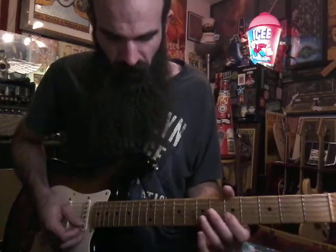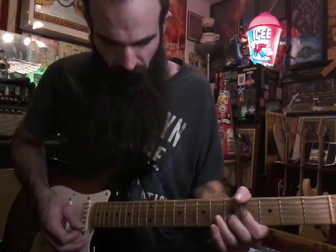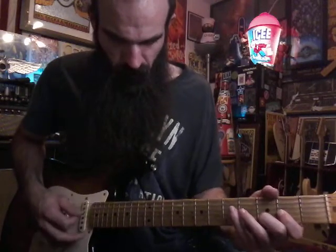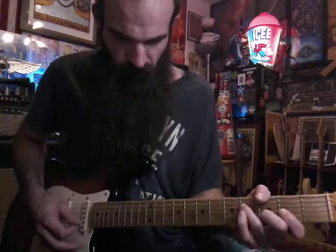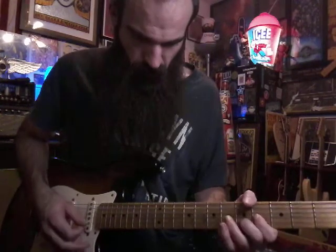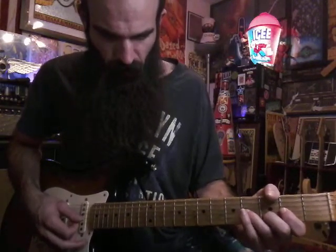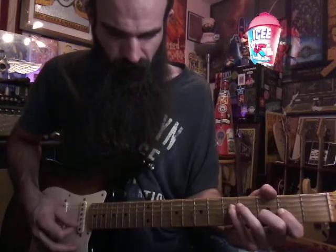Then B and E bar on 5, hammer on to 7 B. Back to 4-5 G and B, hammer on to 6 G, and then into the D. Basically what we did in the intro. Just go back to 2 and 3, hammer on to 4, and walk down that 5 to D to 4.